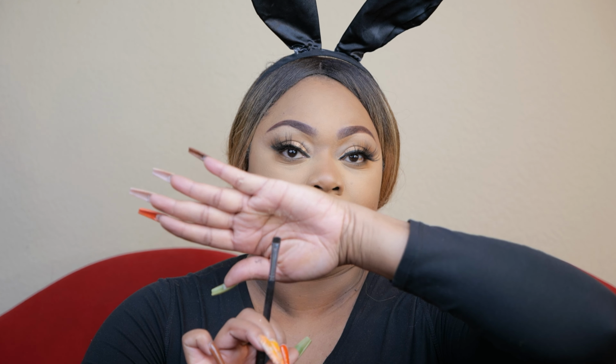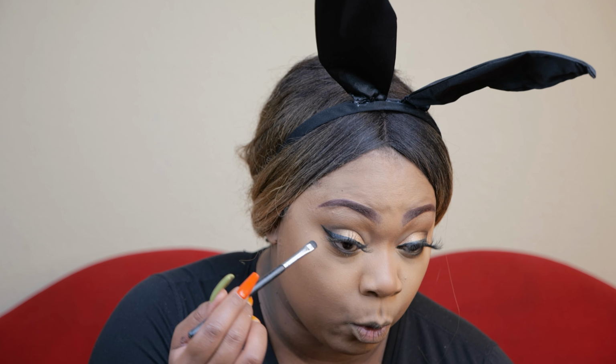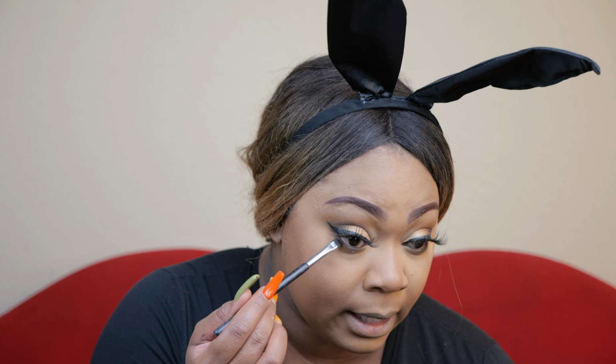And I'm going to take a very, very precise brush, more precise than our pencil brush. It is actually a smudger brush. It looks a lot like this because I want to almost have a lined look. So I am going to put that underneath right there, and we're not going to go all the way across. We're going to just stop right here. I'm not going to go too far into that. Okay. And then you want to take your fluffy blending brush and blend that into the transition color that you put at the bottom.